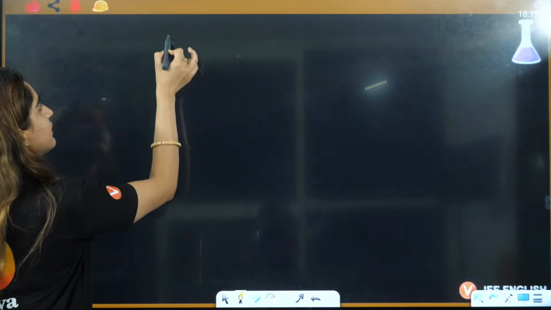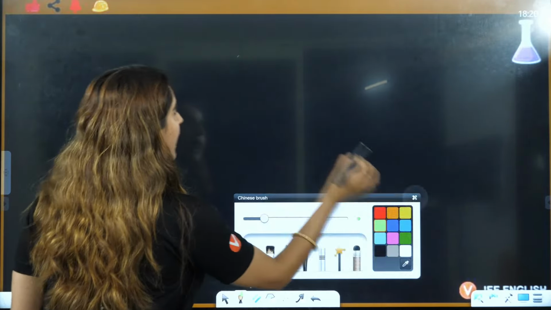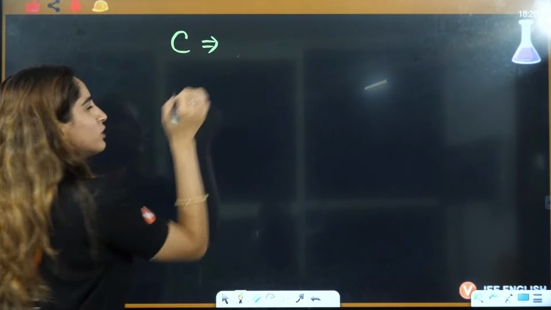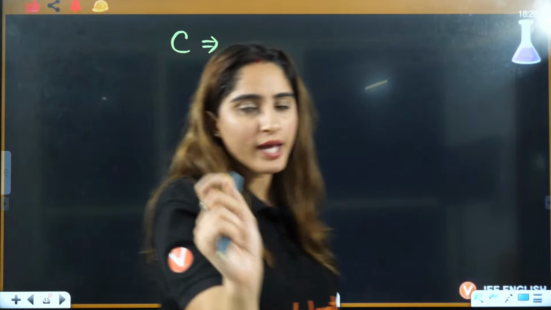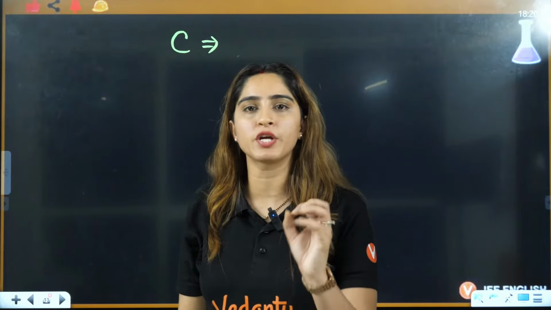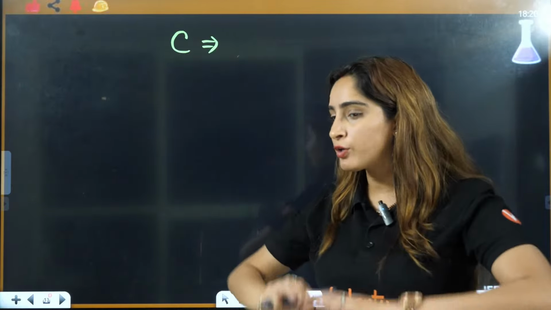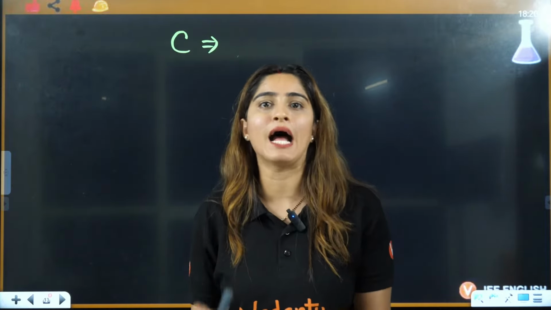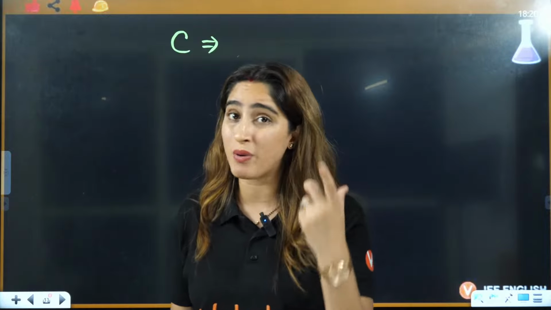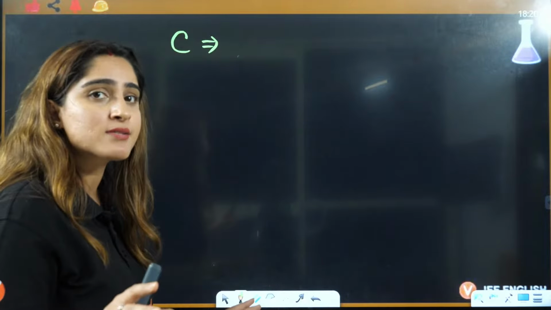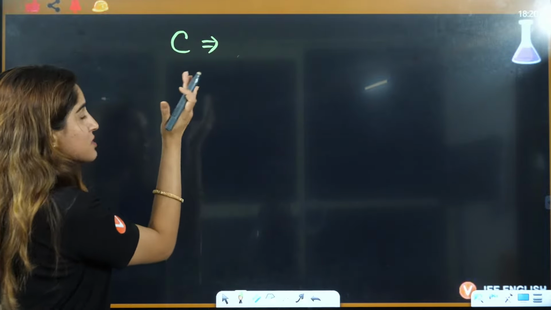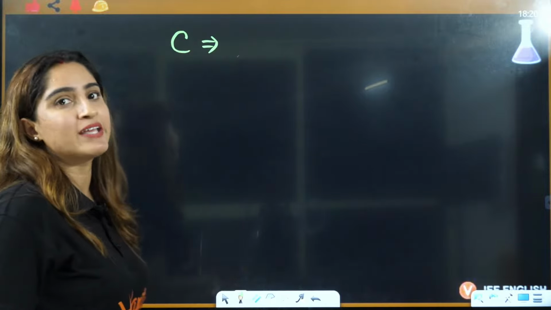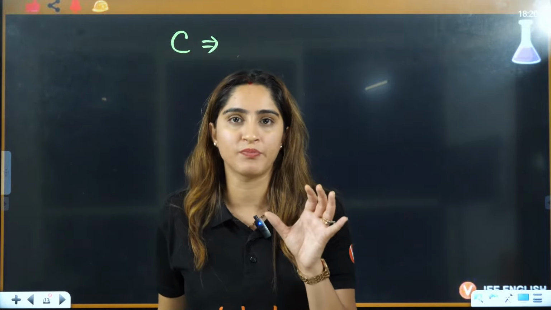See, carbon has atomic number 6. Now I'm getting a little bit into chemistry, a little bit of a touch of chemistry. I'm not going to get very deep into that, because I don't want to puzzle you with that. When the time is right, we will understand about that. But now just understand, carbon has atomic number 6.